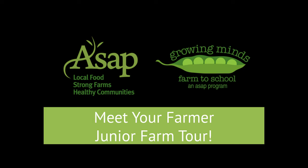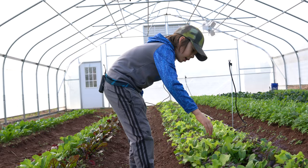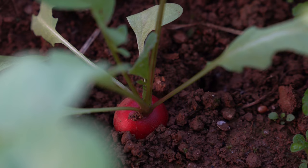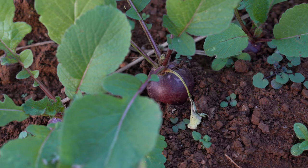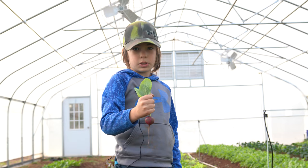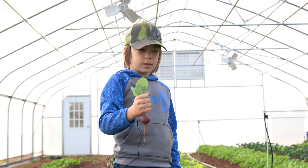So this is lettuce mix. We cut them and then we bring it to market, and there are radishes planted in the sector. Here's one of the radishes. Radishes are kind of spicy, but you can put them in salads which are real good, and you don't need to cook them, which is very convenient. We also bunch them and bring them to markets.